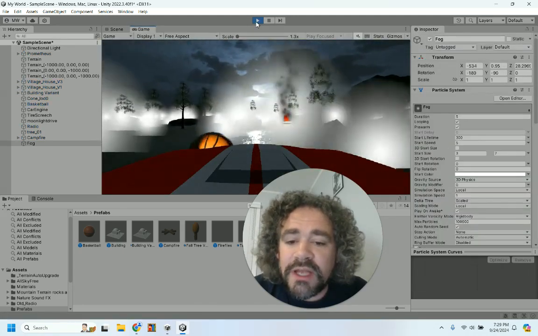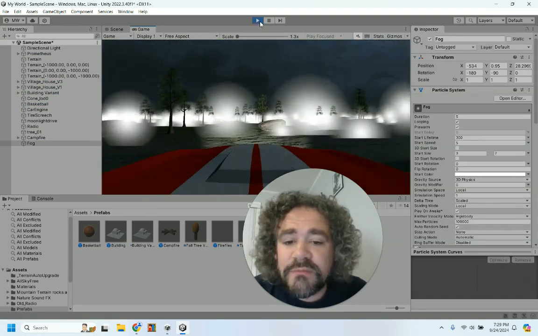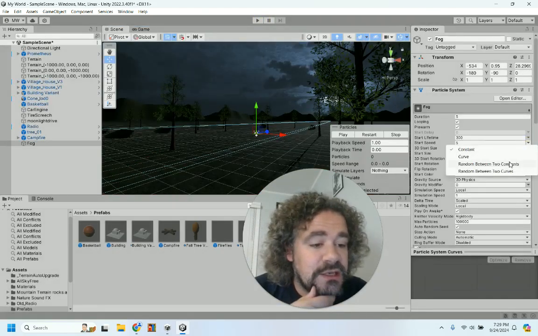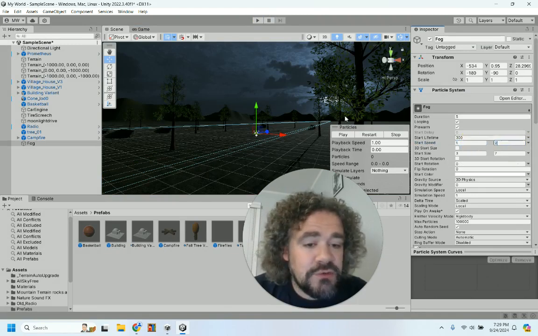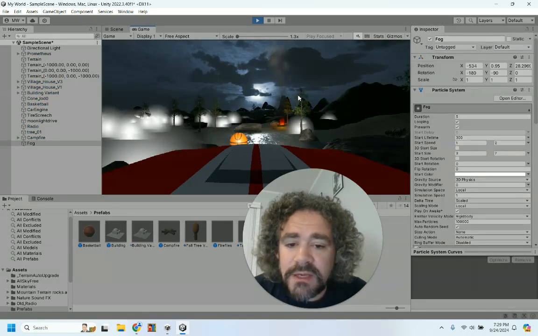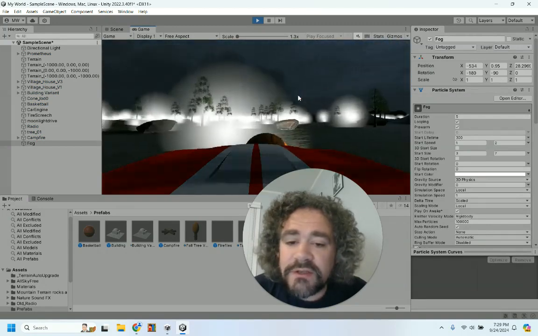Okay, so it's starting to look more like fog. I still have some more adjustments I can make. The size, I still am not sure about. The speed's pretty fast, too. Let's adjust the speed. If we do a random, maybe 1 to 2. Nice and slow, because fog should be slow, right? Ooh, it's starting to look more like fog. We're getting closer. We're getting closer.